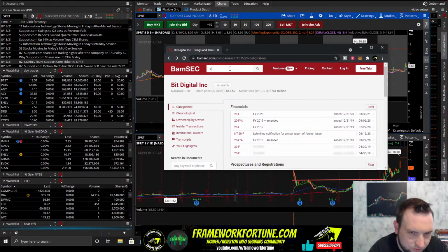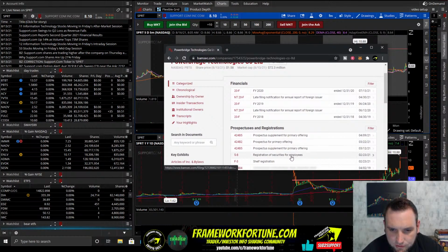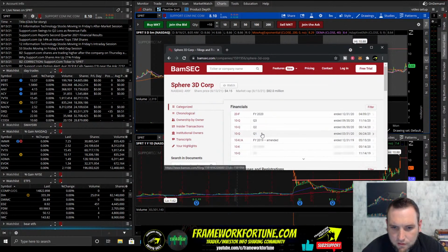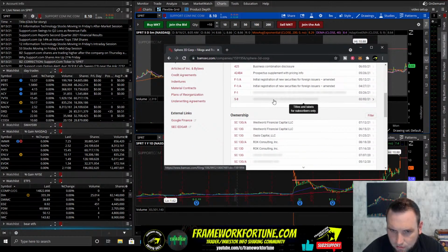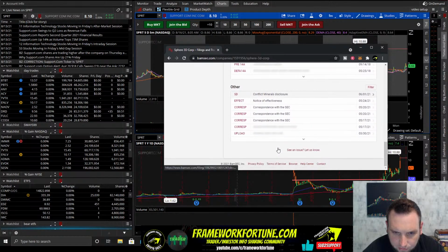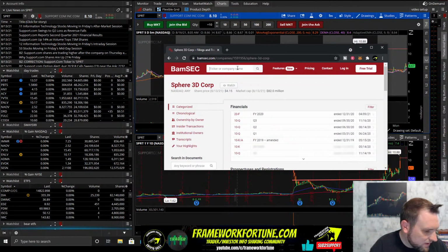So we know that's got a shelf. Check PBTS. Had a shelf registration in February. So I don't know about that. Any, oh, they blanked that out. Any doesn't seem to have a shelf registration. Let me write the ones down that possibly could have shelf registrations, or that do have shelf registrations. Where's my pen? My pen! There it is. Alright, okay. Let's see, you said PBTS has a February one. Any, we do not have one.